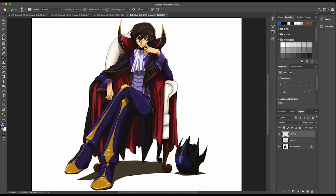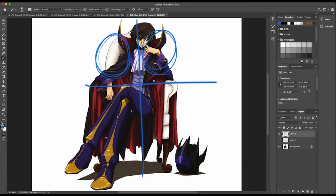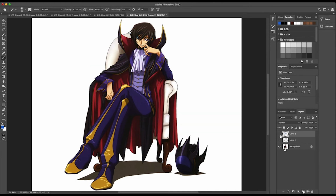His facial expressions, the fact that he has his eyes halfway open, a smug grin, the one hand to the cheek. And we also see a bit of asymmetry here, because not all of his body is over here, but most of his body is over here. So even though this character is perfectly centered, even in his body language, once you take away the couch, and he's just sitting in midair, you see the body language, and you see that it is asymmetrical, and asymmetrical elements in the design definitely communicate better. It's way more interesting. But even with a simple design like this, the facial expression and his body language tell the story.